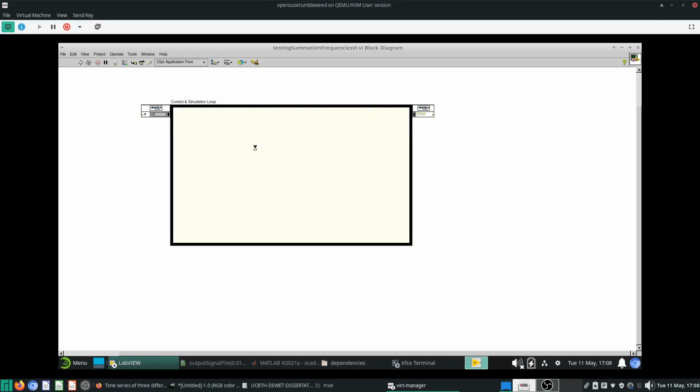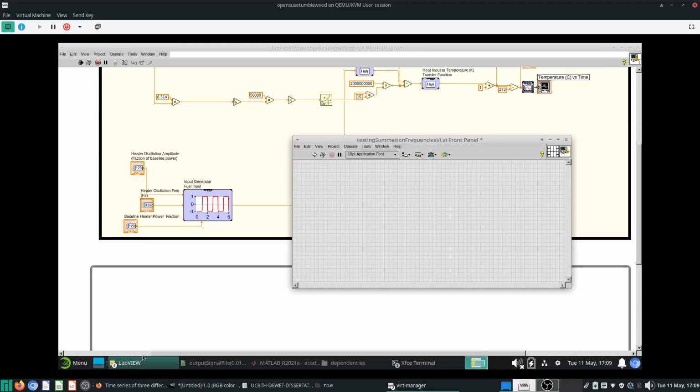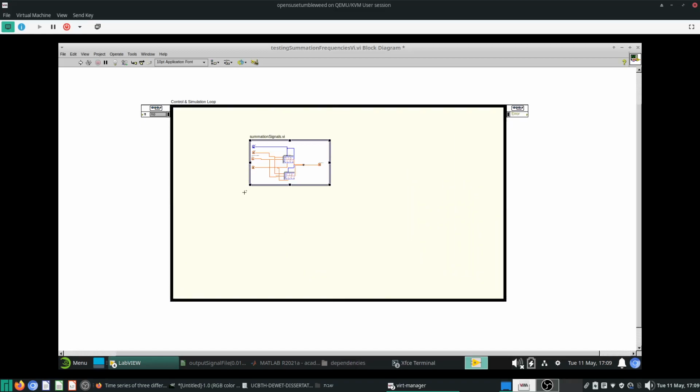So later on we are going to put this VI in here, but now it's just like a testing phase. We are just going to test it because this thing is still running. We still want to test data. We are running a square wave, but here we have a summation of frequency. So I want to see what that's like.